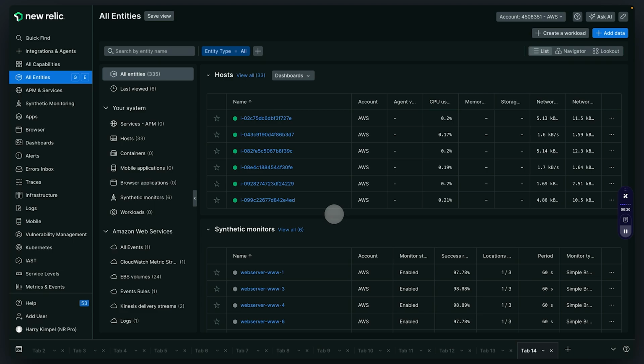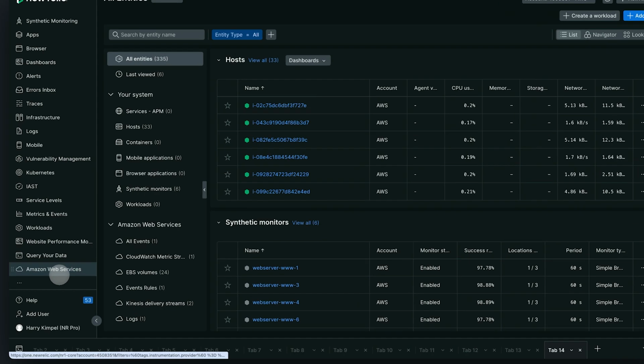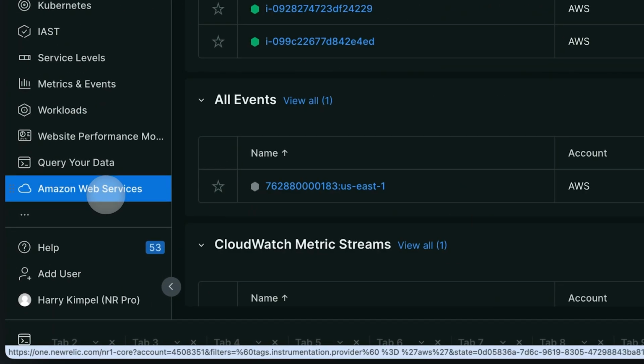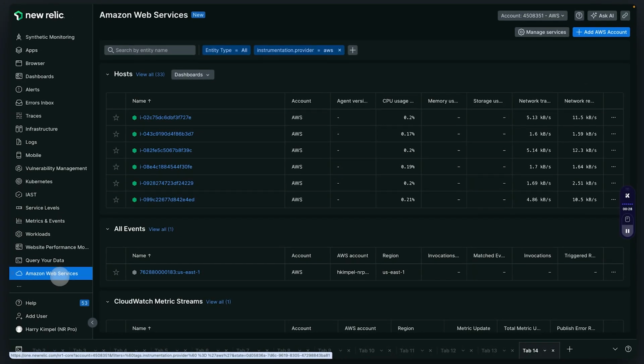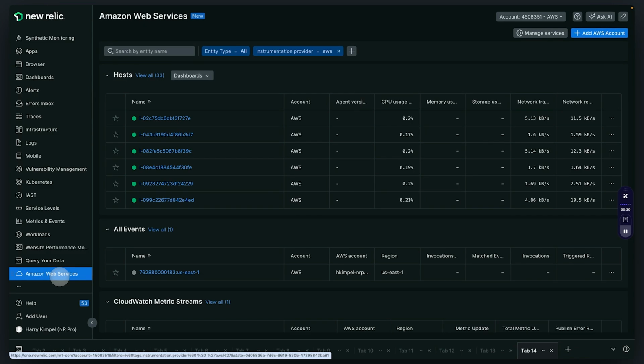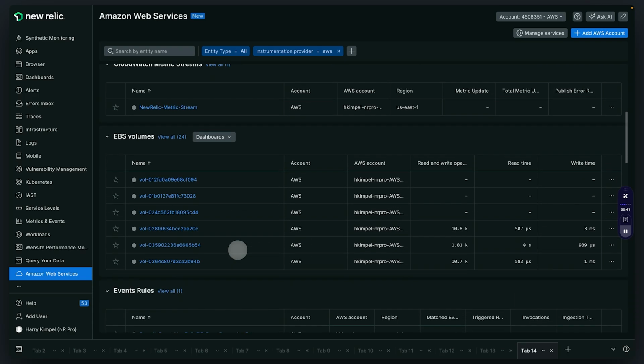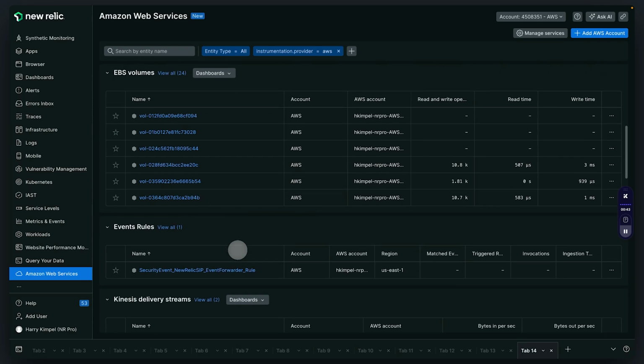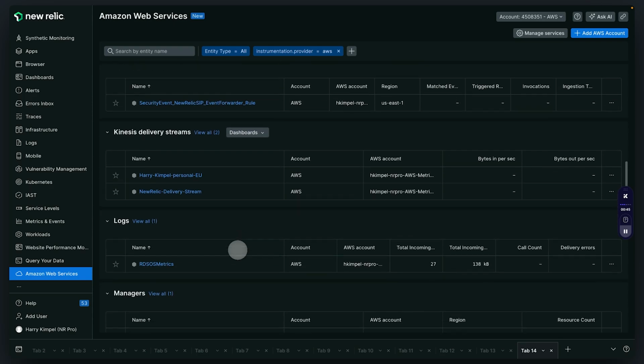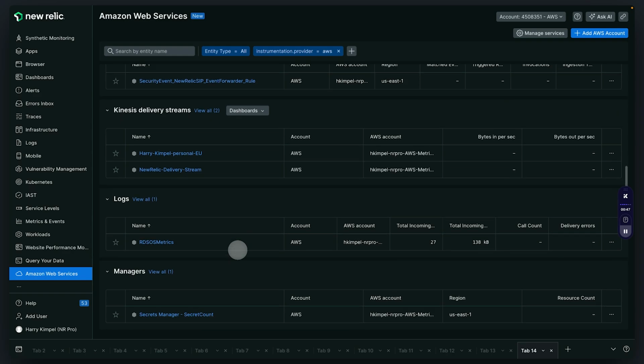Once instrumenting your AWS telemetry to New Relic, you will be able to view all your data in a new AWS experience, the Amazon Web Services landing page. We will now have a common page for AWS CloudWatch metric streams and AWS polling, and yet have options to configure them individually. The landing page shows all the cloud entities in a single page.